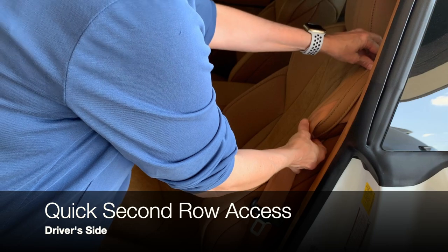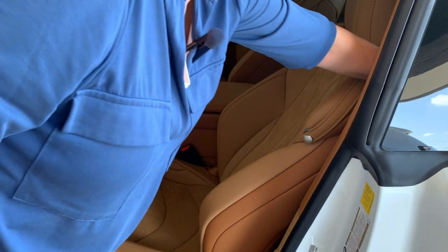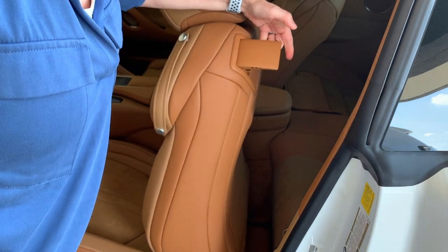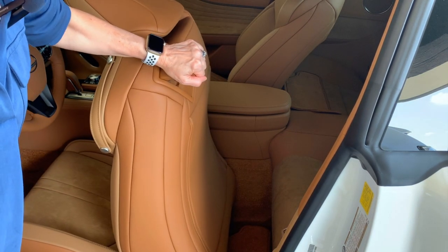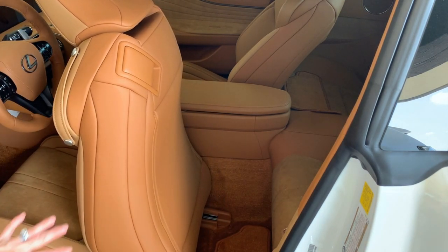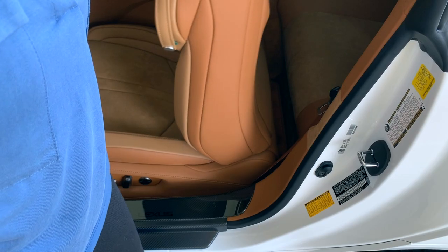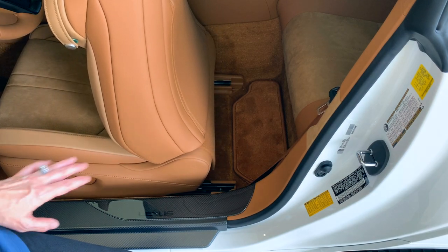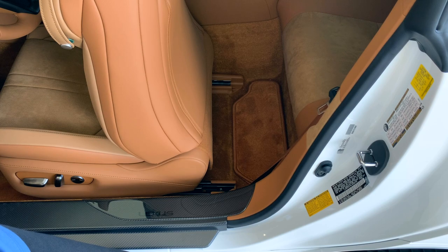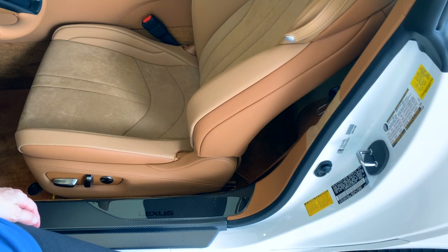To access the second row, go ahead and unhook the seatbelt holder so that you can then reach in and lift on the release on the shoulder. You'll notice that it is moving and adjusting the seat for us. As long as that seat back stays in the tilt position, you'll have access to that power slide function for the back seat. Just bring the seat forward with the release so that you can allow it to open up so that you have access to those back seats. When you're ready to put the driver's seat or front passenger seat back into its normal spot, just push the seat back until it clicks, and then it will track back on its own.